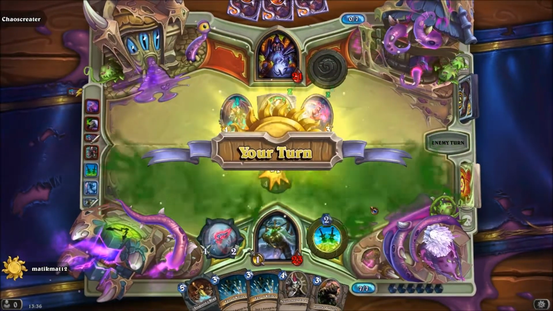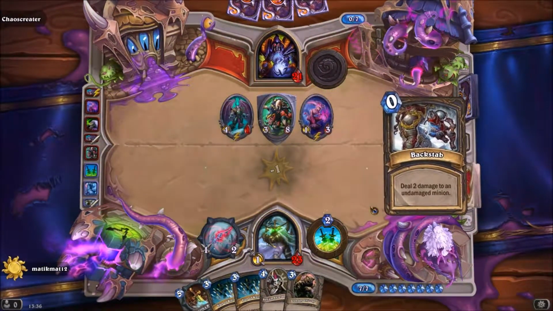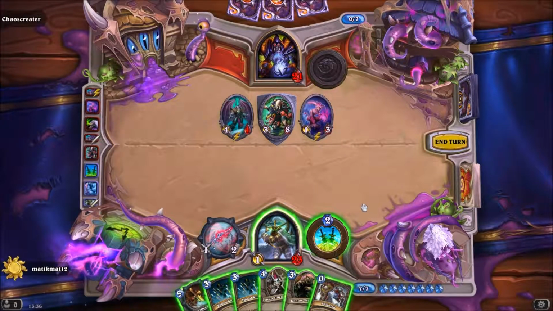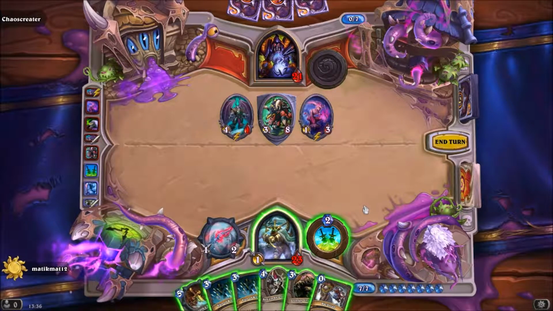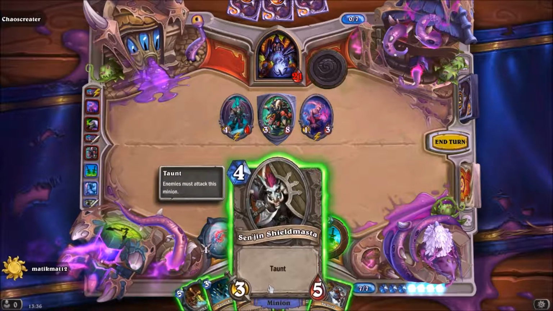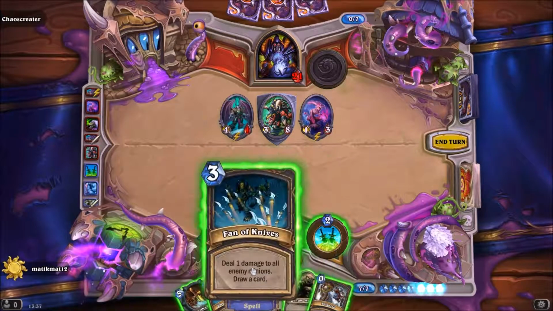Is that someone knocking? No, it's not. Okay, we got a Backstab, which is kind of nice. I think we can Backstab the Imp and then Fan of Knives. Then we can just set up a taunt minion into his taunt minion. I think that's a fine play.